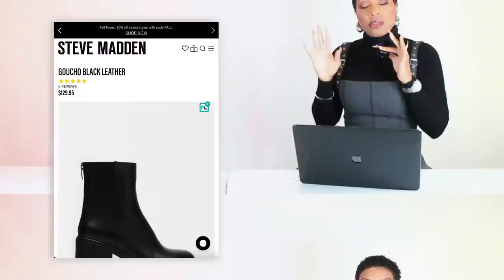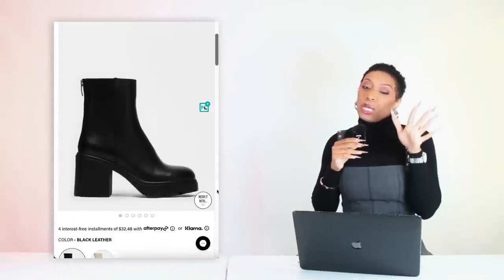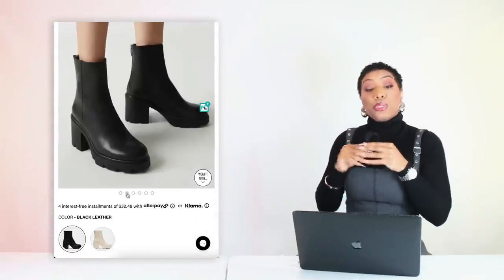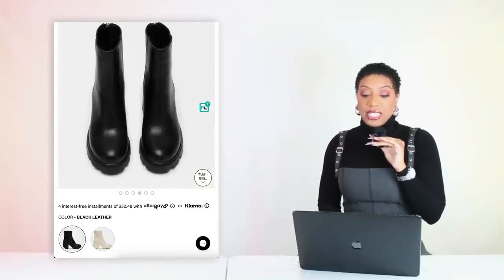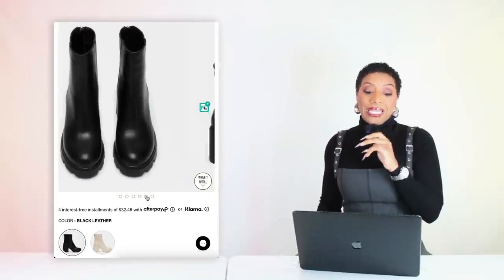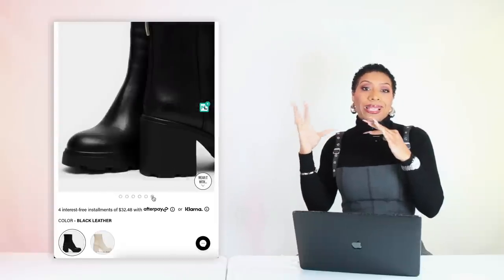They got you covered. Now for the boot, I couldn't really tell exactly what kind of boot that is, so I just went with what I wanted to do. So Steve Madden has this boot for $130. Comes in sizes 5 to size 12. It's called the Gaucho Black Leather. It's just like a lug sole black ankle boot, but I think it'll go really nicely with our look, and it's also going to be practical because it's going to keep you warm. This whole look is going to keep you warm, so we like that.